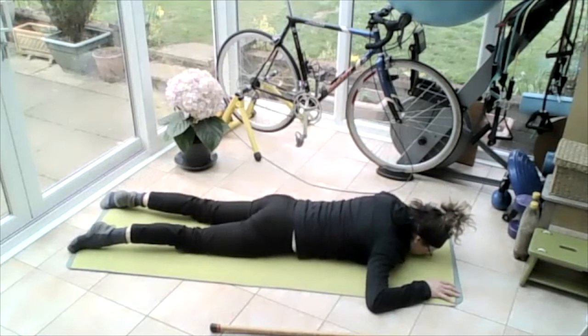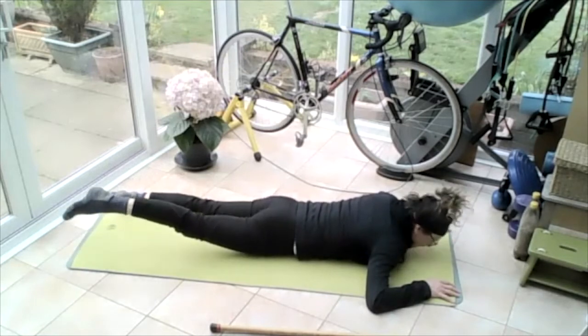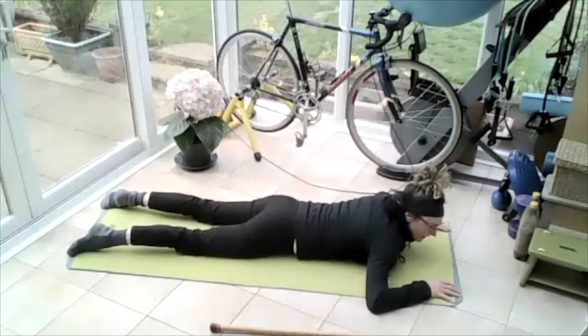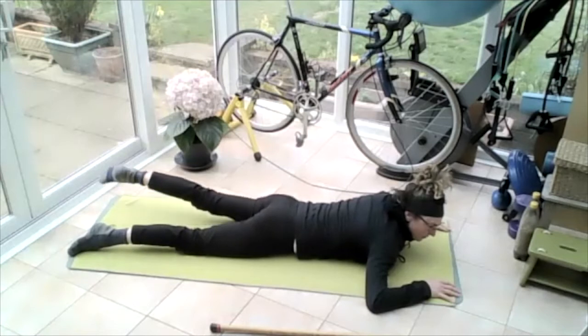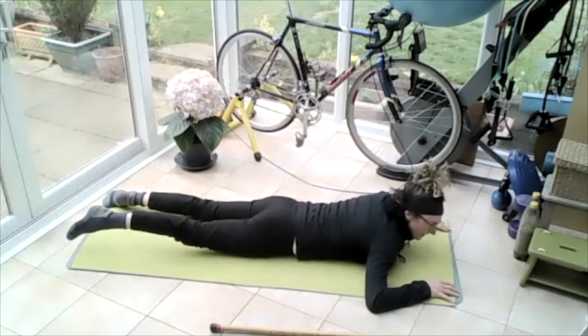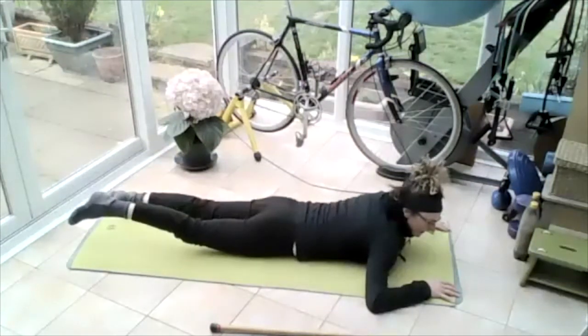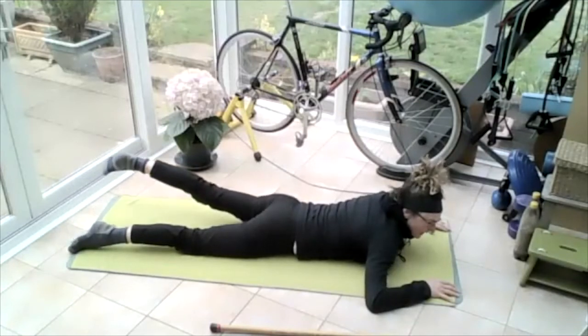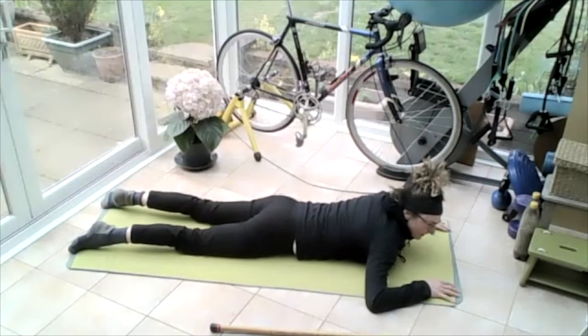So lengthen the legs. Lift the right leg up so the thigh comes up. Just clench that bum and release. Lift the left leg. Clench the bum, push the pubic bone in the ground and lift the left leg up. And release. Clench and lift the right leg. And release. More thigh lifting. Clench and lift the left leg. And release, good.